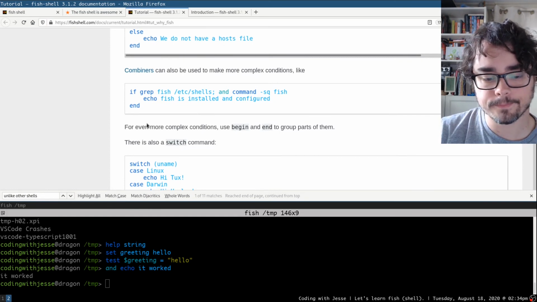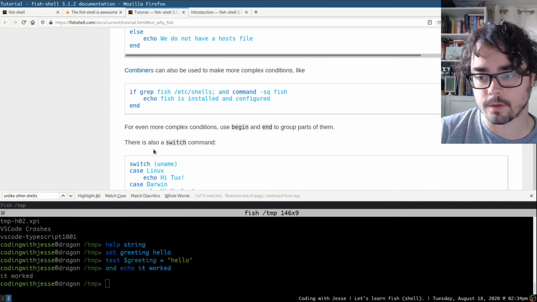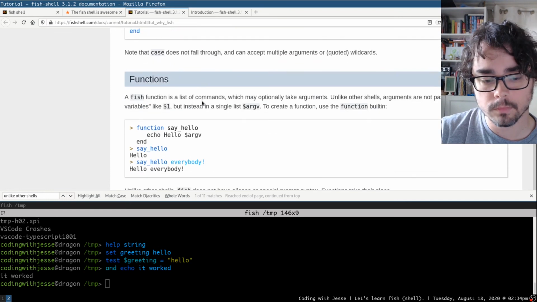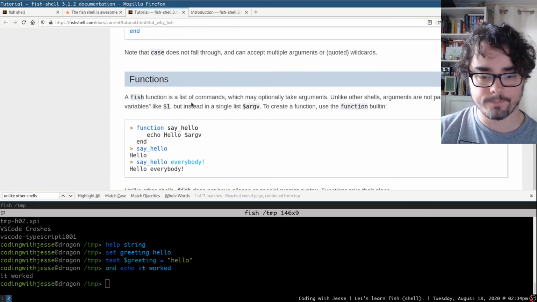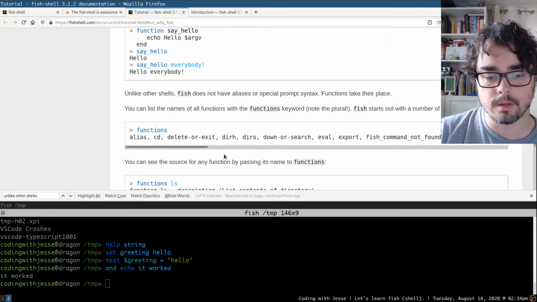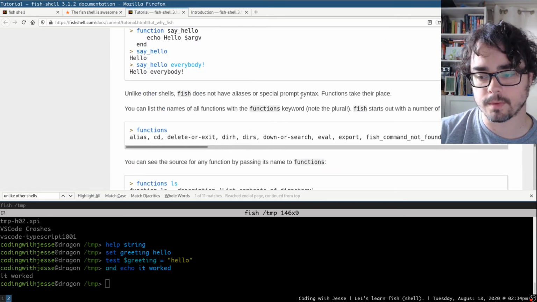Okay. It's also a switch command. Cool. Functions. It's a list of commands which optionally take arguments. Good. Seems predictable. Does not have aliases or special prompt syntax.